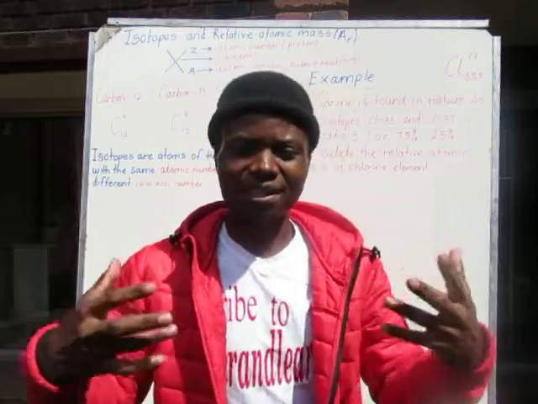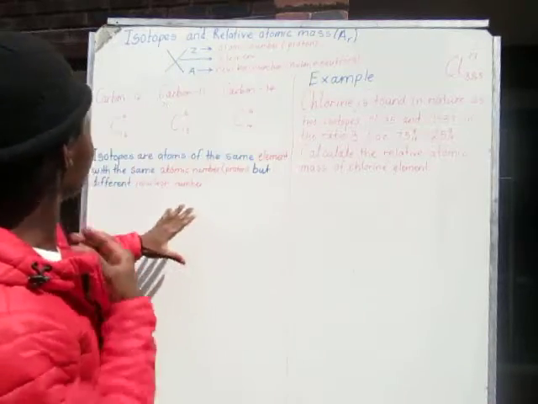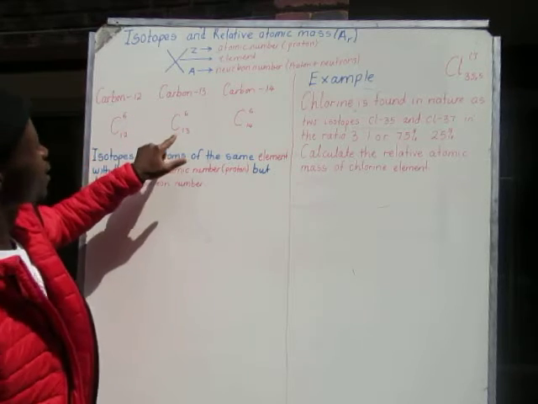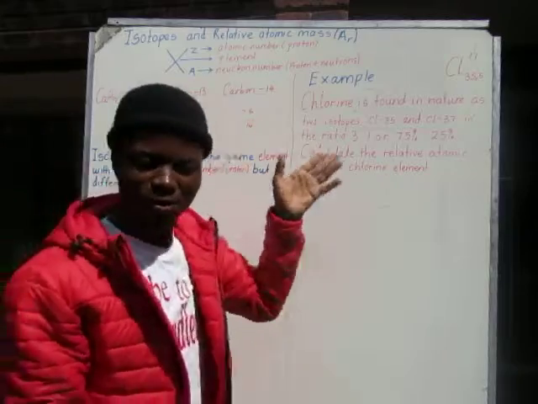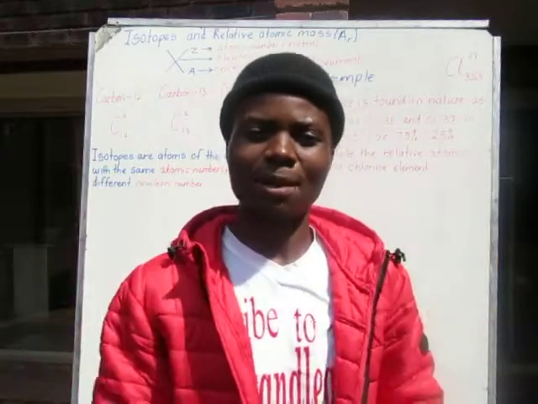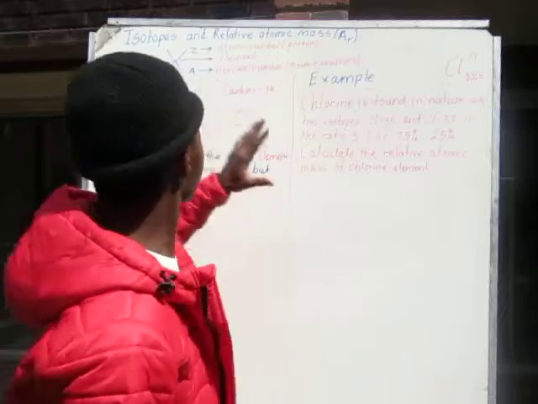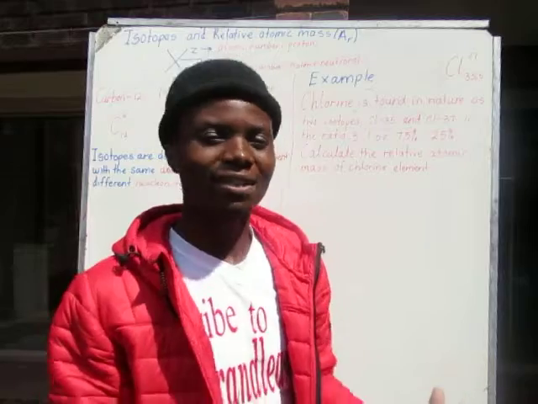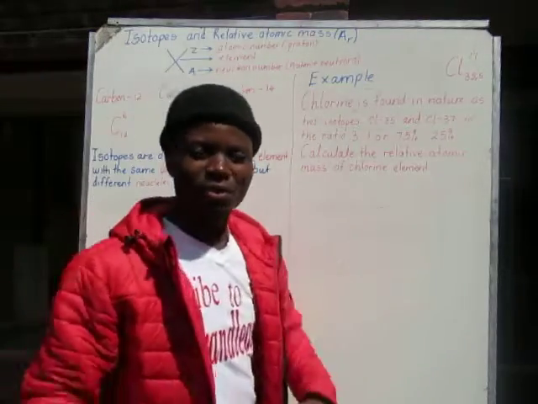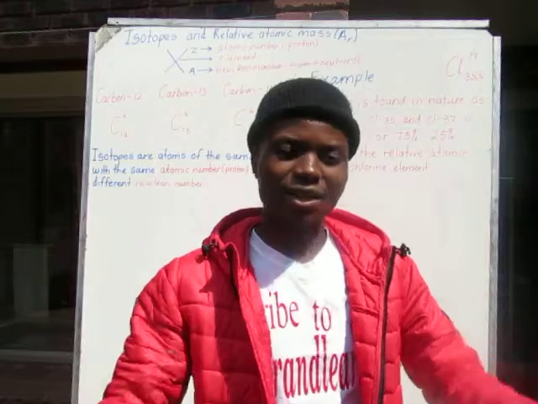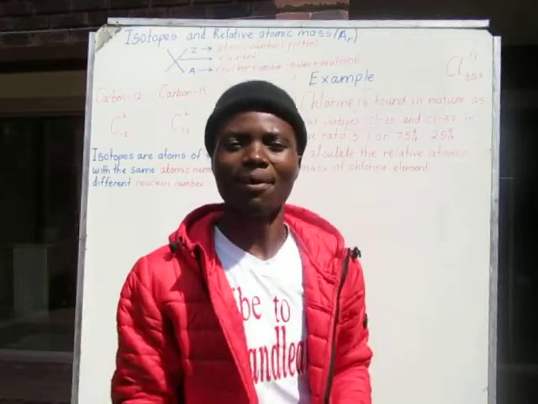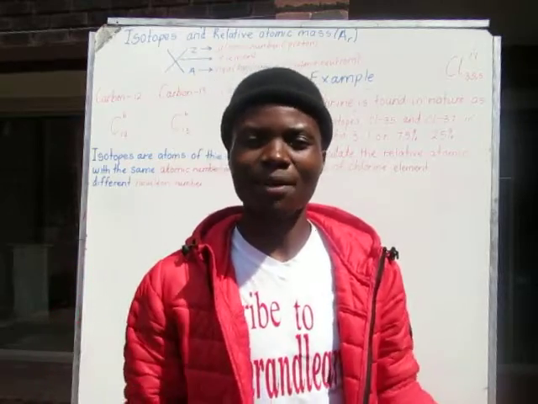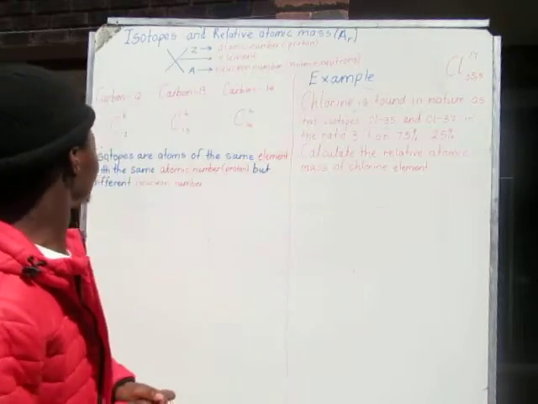So how do we represent them on the periodic table? Am I going to represent them using the weight of 12? Or am I going to represent using the nucleon number of 13 or of 14? We need to find an average number. So on the periodic table, we're never going to see carbon 13, carbon 12, and carbon 14. We just find the relative mass of all these 3 isotopes. So by definition, an isotope is an atom that has the same atomic number, which is the proton number, but their weight is not the same because of their mass number or the nucleon number.